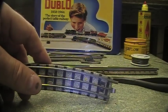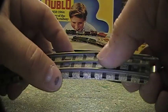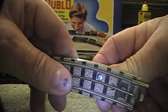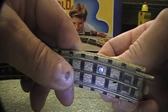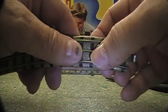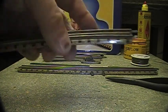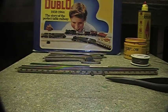If you use a flathead screw, the head is a little bit larger, you can see it's very close to the rail, and then you have a little bit of movement because it's not countersunk. You have a little bit of side movement, and there's a possibility that could touch sometime in the future, causing short circuits and headaches trying to discover which screw it is. Yeah, I think that covers that rail.